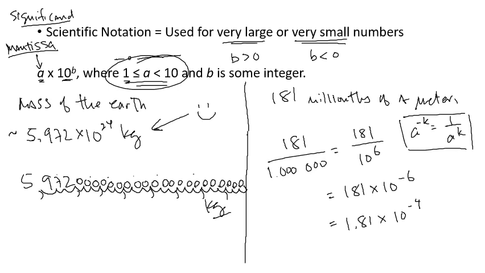And one way that we could show that would be to do some equivalent fractions here. This is the same as 18.1, so we've divided this by 10, so we divide this by 10. So this would be 10 to the fifth, and then that also equals 1.81 over 10 to the fourth. And so when we convert that over, that becomes 10 to the negative fourth. So there's a lot of ways to go wrong. Like I said, there's a lot of moving parts with these exponents. This is an arrow, not an equals or an 11. There's a lot of places to go wrong with this.